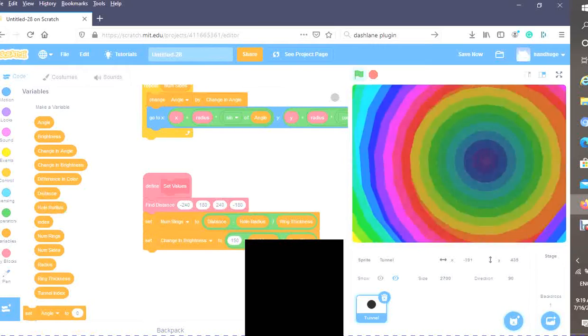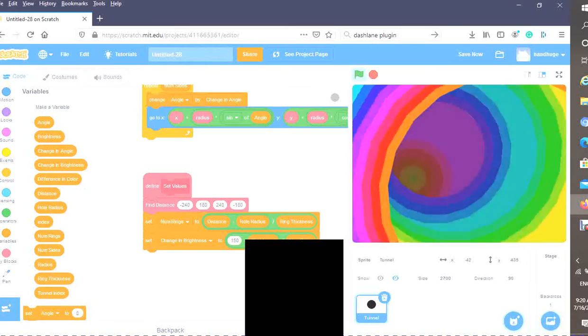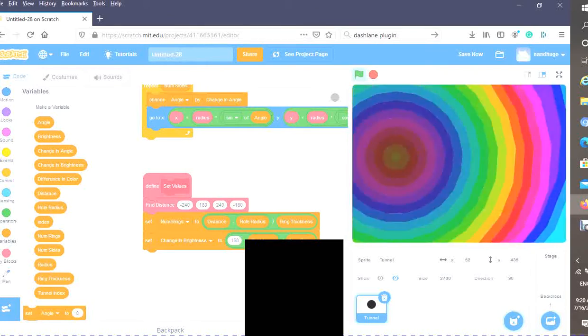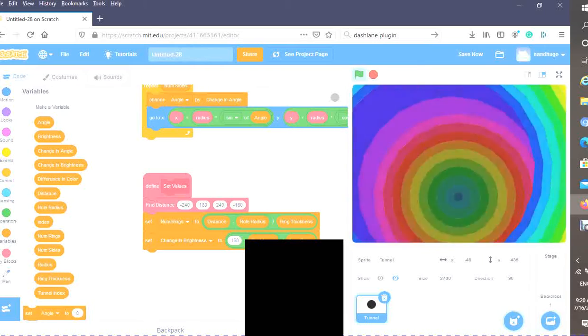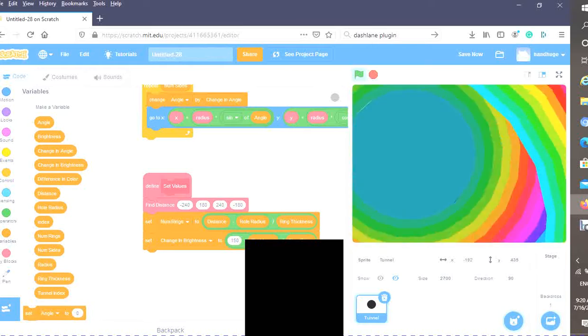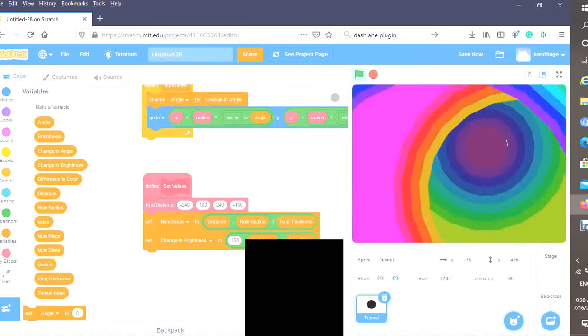Now, as you can see, your tunnel covers the entire screen. And that just looks better. And it's got a really nice effect like that.